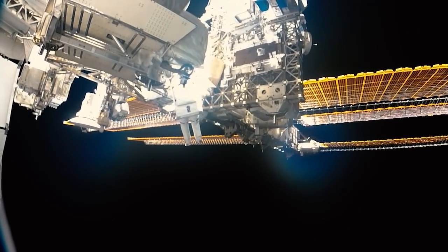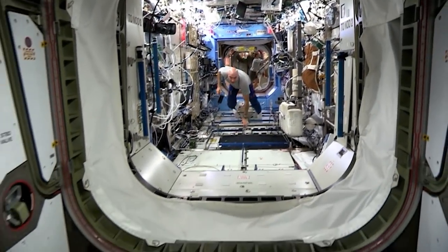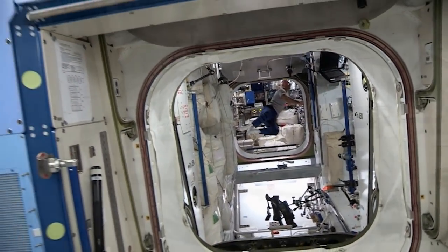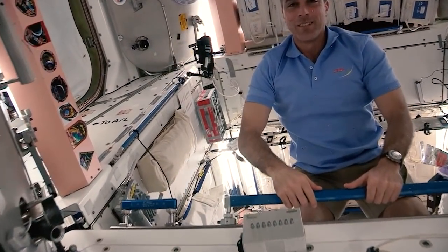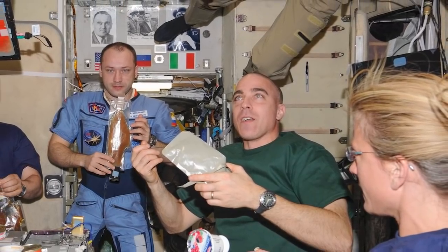The space station is much bigger than people think. When you tell people that I'm going to go live in space, they're picturing this tiny thing where you've got to turn your shoulders to pass each other in the hallway, like a cramped submarine. But it's big. And you can spend a whole day and never see a crewmate except for maybe a meal.